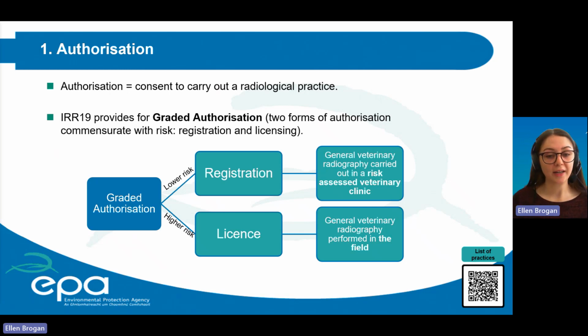So irrespective of the form of authorization, all undertakings carrying out a radiological practice must fully comply with the relevant provisions of IOR 19, the Veterinary Code of Practice, and any conditions that are attached to their license or registration. All authorization holders can be subject to compliance assessments, including an inspection by the EPA.